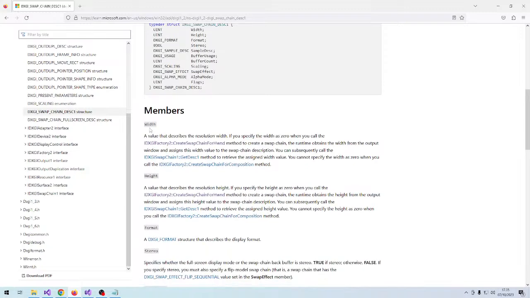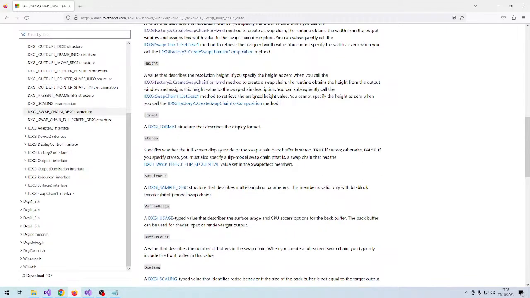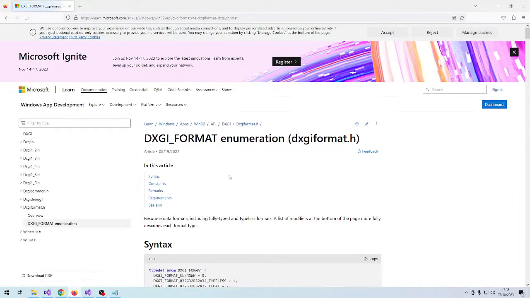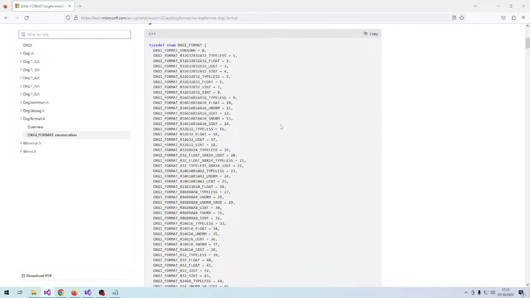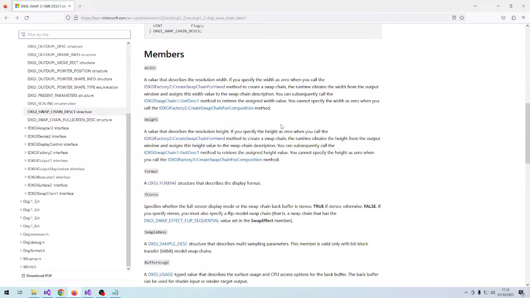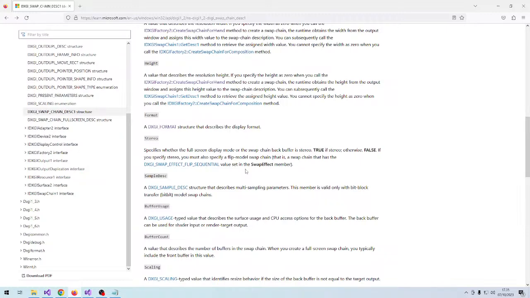It has a width, a height, a format, we have to set the stereo parameter, which I am somewhat unsure what actually covers.